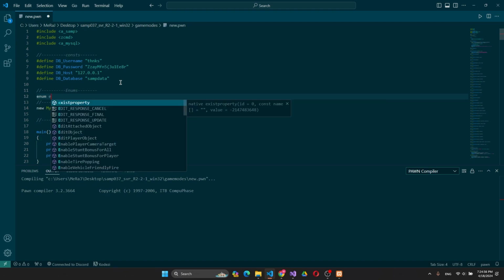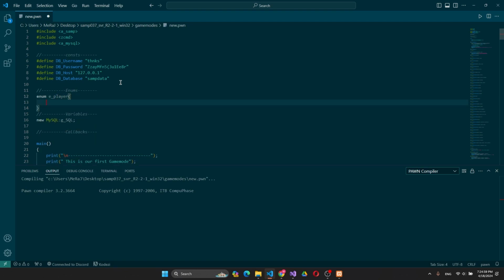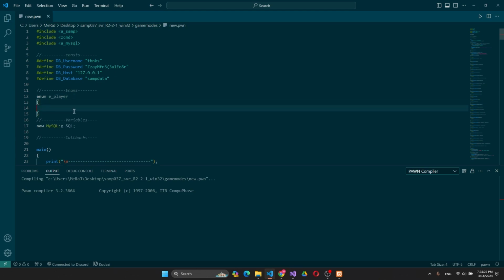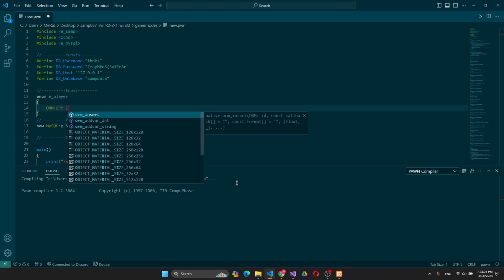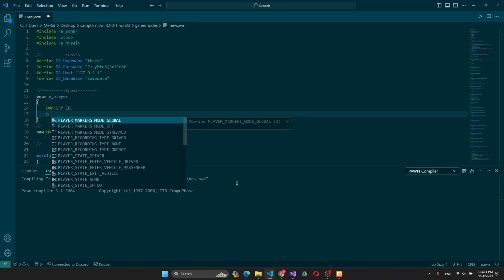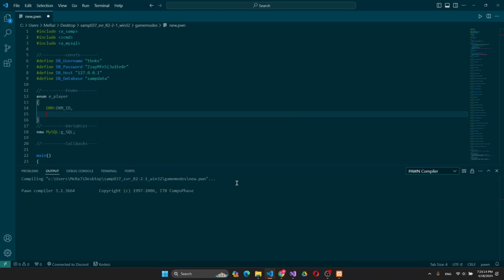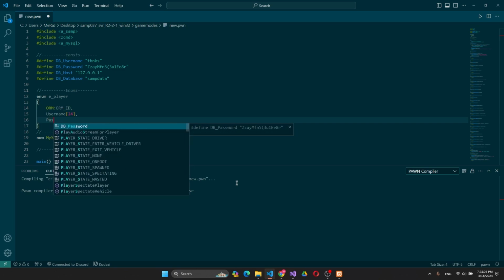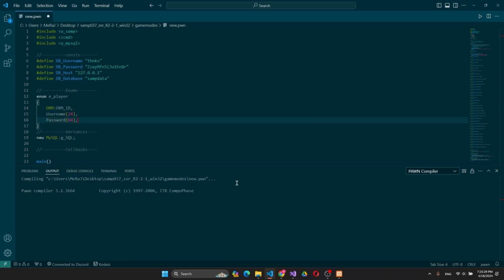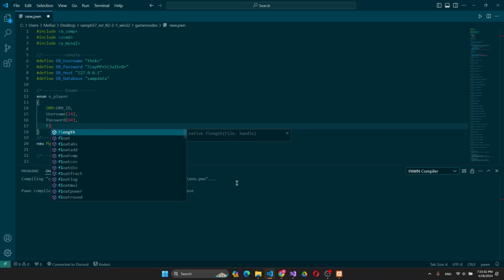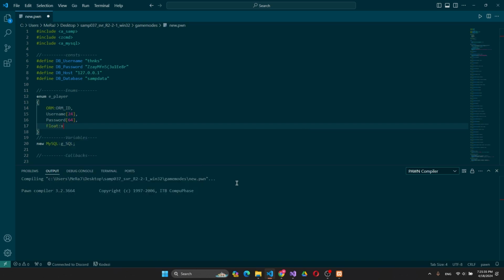Enum of player is a template for keeping players' data, like ID, username in length of 24, the password in length of 64 actually. Float for x pos maybe.